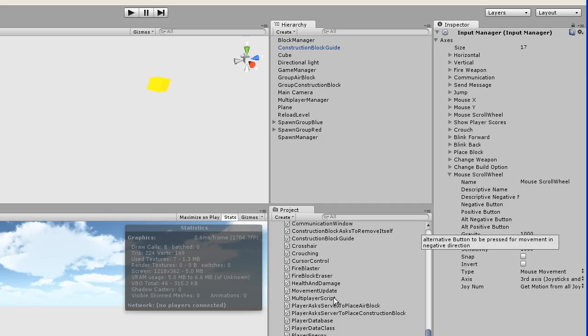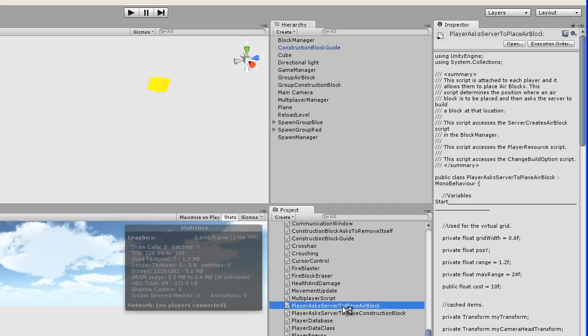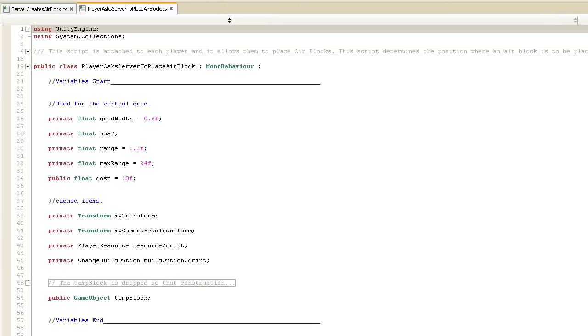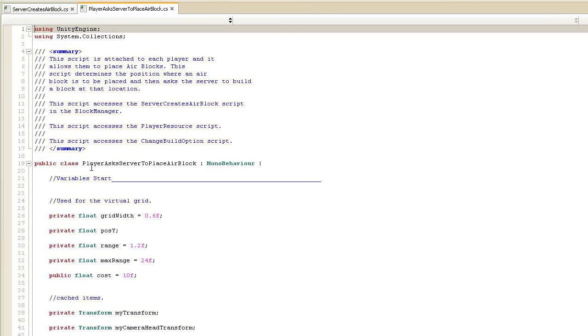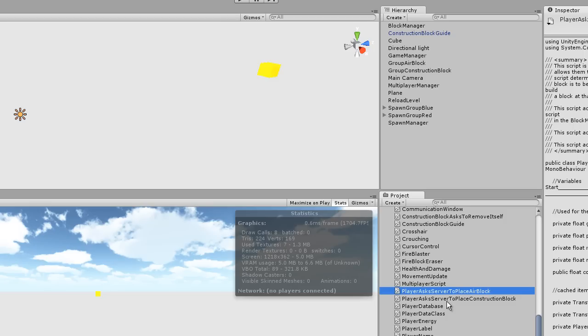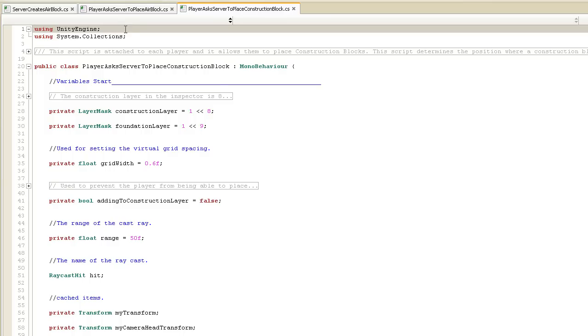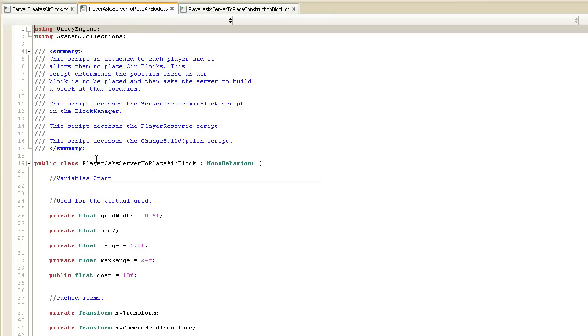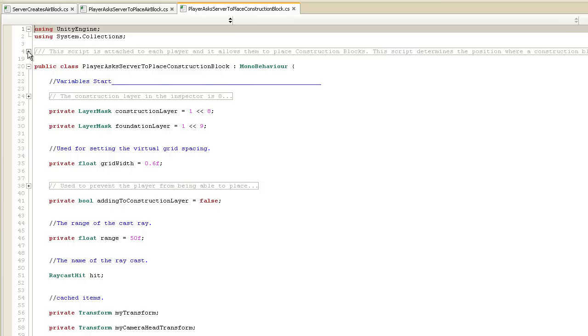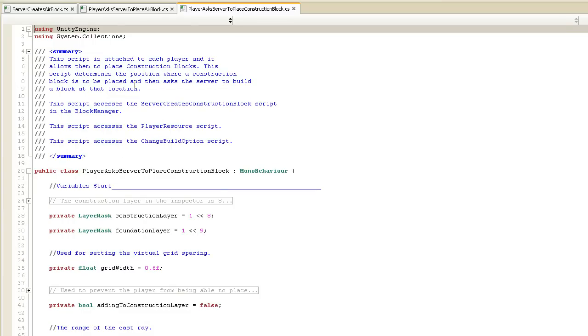Okay, so let's open up the script. The player asks server to place AirBlock script, and let's just quickly go over it. Actually, while we're at it, I'll open up the player asks server to place construction block script. Now our AirBlock script is actually a lot simpler than the construction block script. If you recall, the construction block version has a construction layer and a foundation layer.